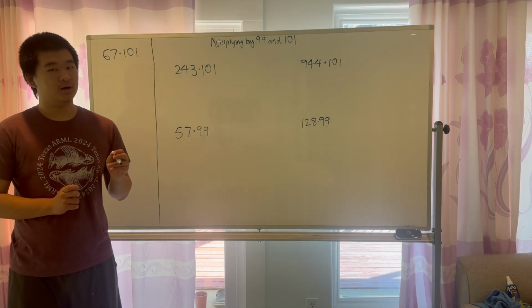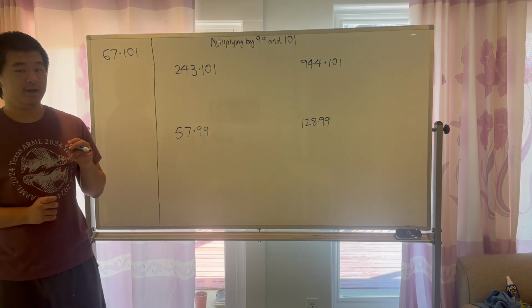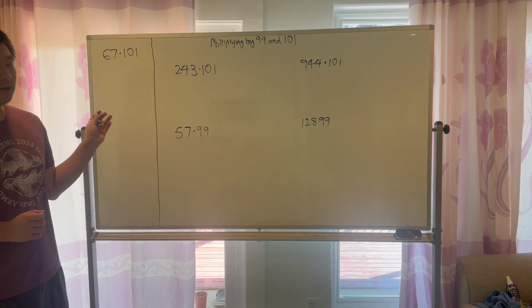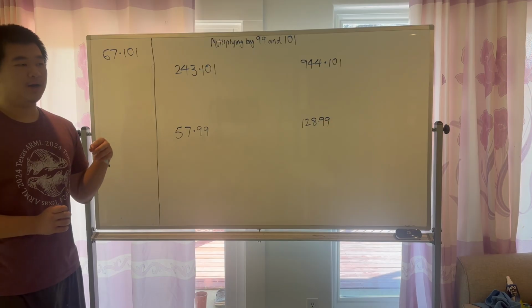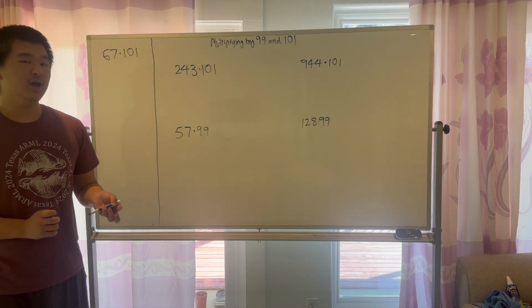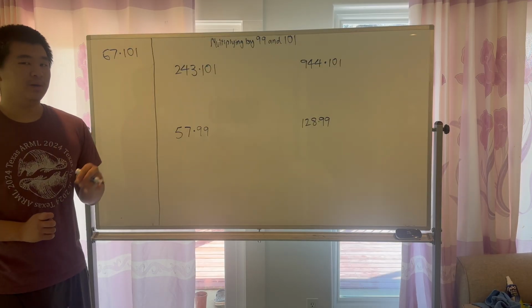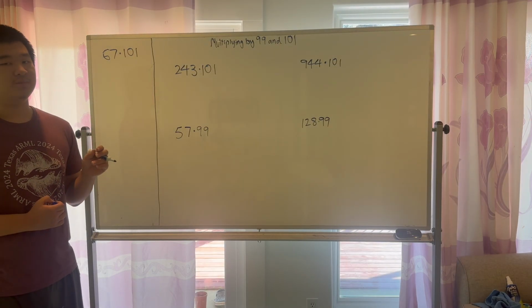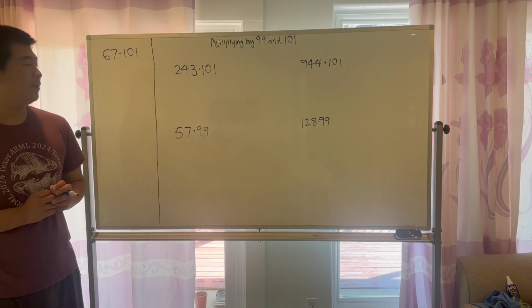In this video, we're going to talk about how to multiply by two special numbers, 99 and 101. Now, 99 and 101 have one very special thing in common. And if you watched my video on 11 and 111, you might be able to guess what it is. It's that 99 is 100 minus 1, and 101 is 100 plus 1. And these properties make 99 and 101 especially nice numbers to multiply by.